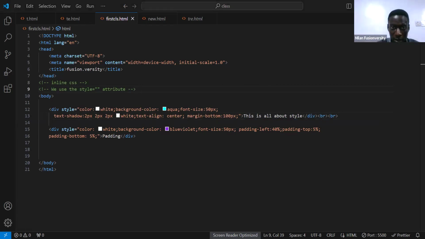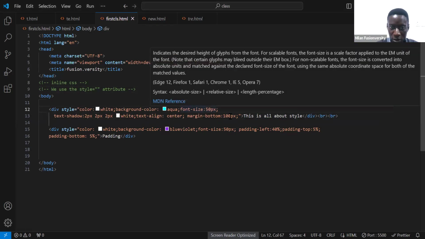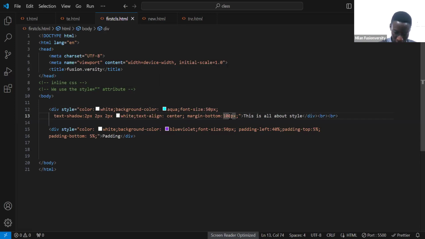You can see there's much more space between these two guys. So if I reduce it to maybe 30, see there will be a reduction in the space. Let's see, they're close again.